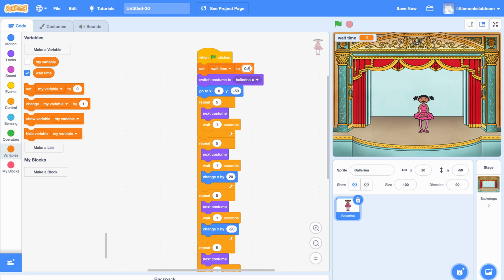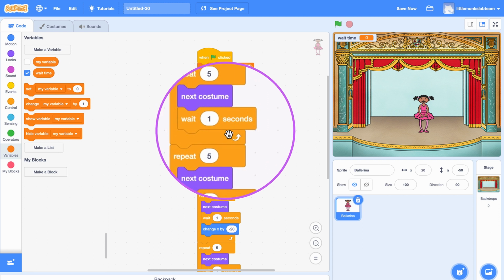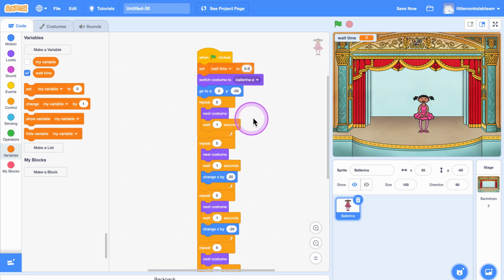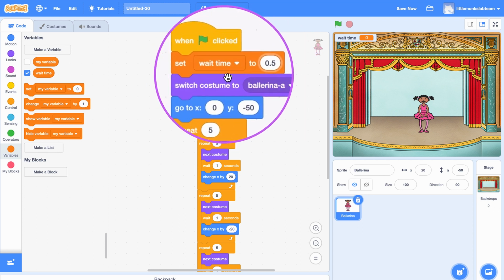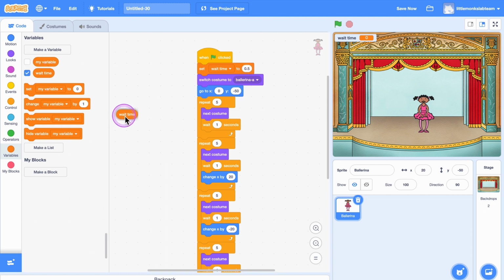Can you guess where we need to use this variable? Well, we need to use the variable wherever we have used 1 second. So instead of 1 second, we need 0.5 seconds for normal speed, and this 0.5 second is there in the variable wait time. Just drag the wait time variable and replace all 1 seconds with wait time seconds.